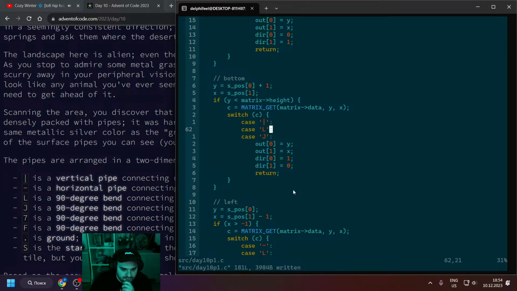We swap, but with minus, so dir 0. So if we were going bottom, then y is 1.